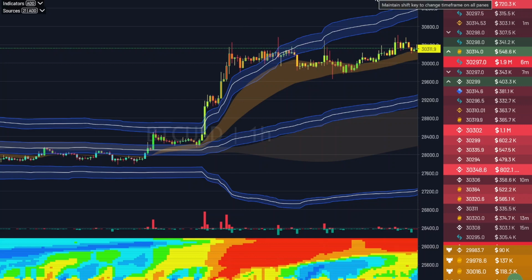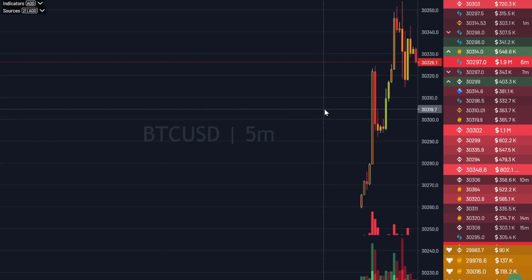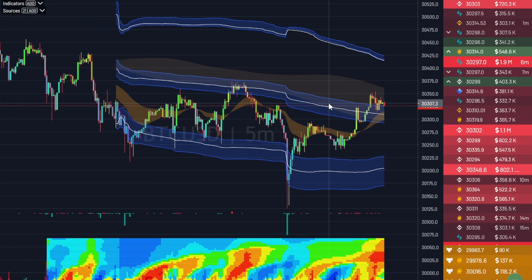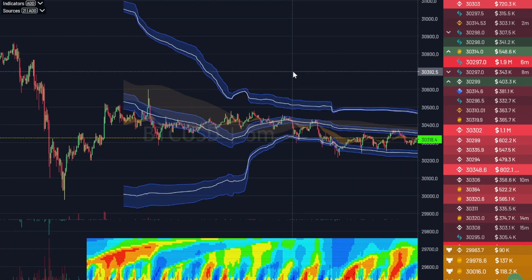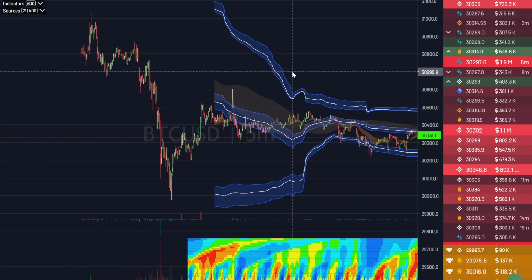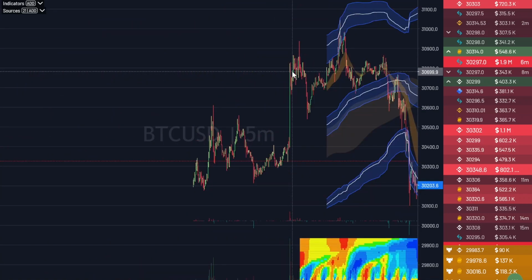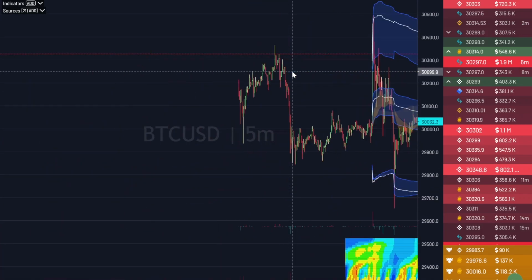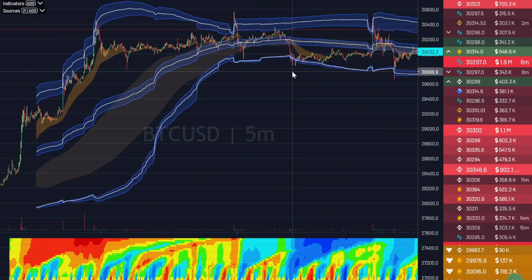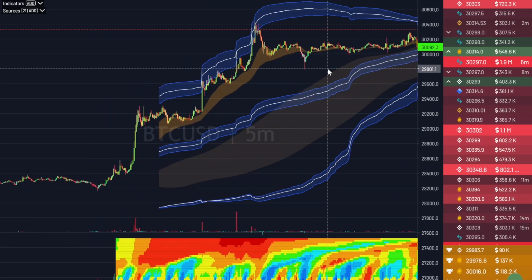Now, this is much better on the 5-minute chart, and I'll show you why. I use this for scalping, and I'll show you my process. So, this is not financial advice, obviously, this is just education and maybe entertainment if you find this entertaining. I'm just going to scroll back and let all these candles load so you can see my process. So we're going to start here.